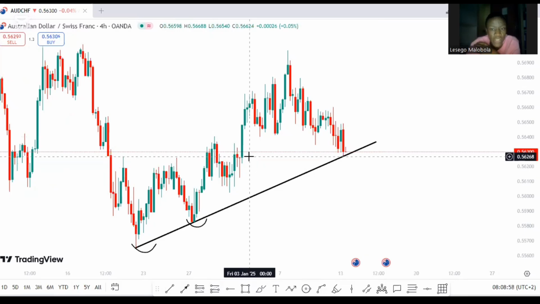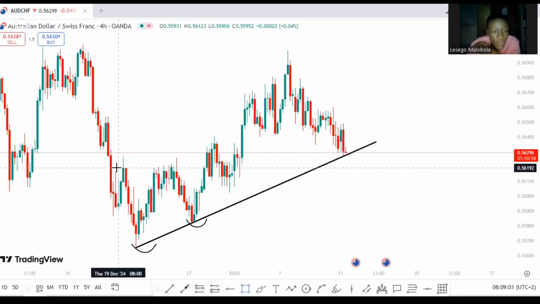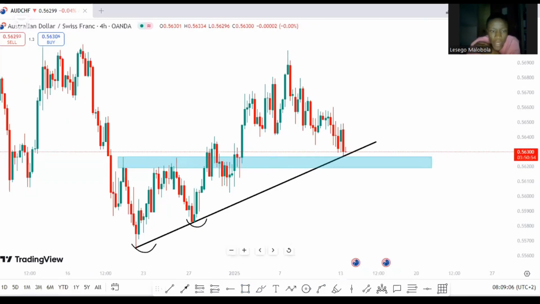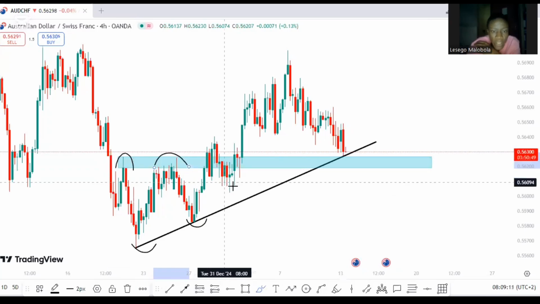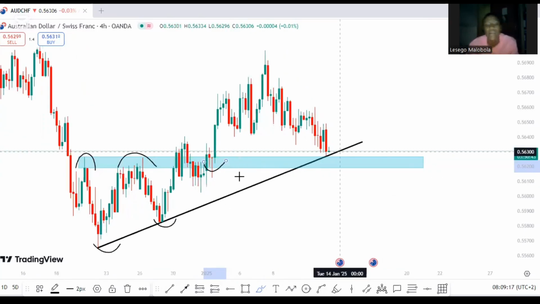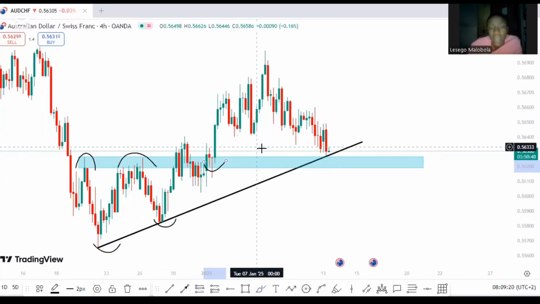And obviously, if we try to apply any support and resistance, guys, I can see that here we do have ourselves some sort of support. Why do I say that? Because price rejected here once, rejected here twice. Here it kind of fumbled, played around, but then came back again and then rejected here once again, supported, you understand me? And now we are currently sitting obviously on top of that support, guys.